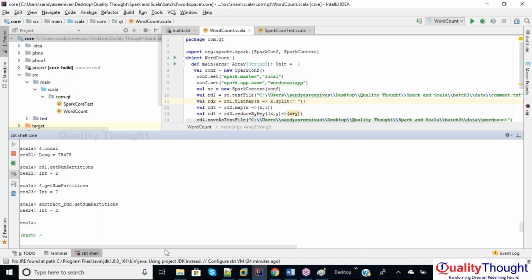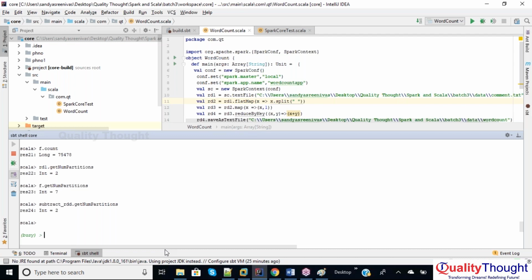So it is returning the partitions of RD1. If you do F.subtract(RD1), it returns the partitions of F. So it returns the first RDD's partitions, not the second RDD's.